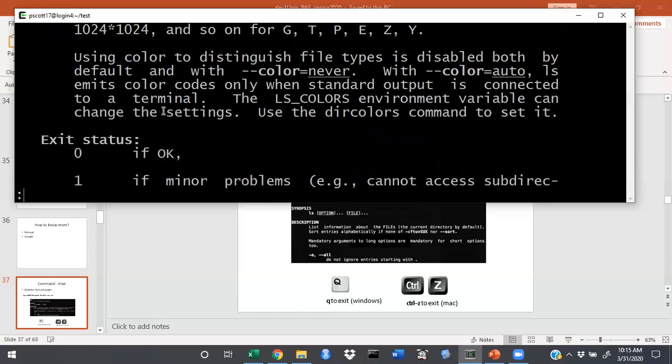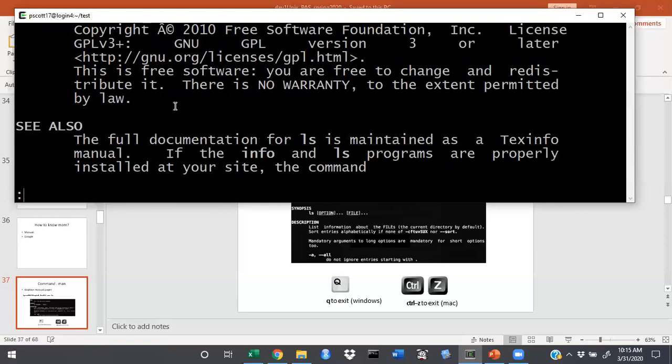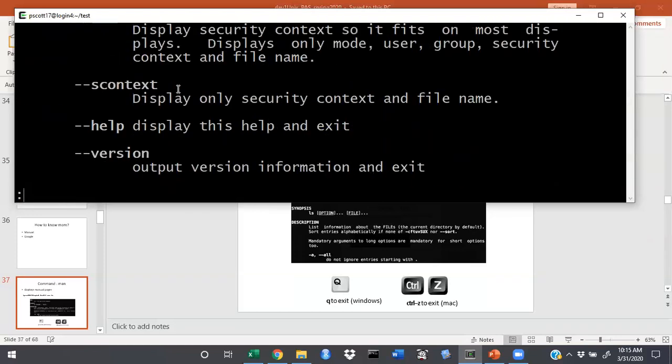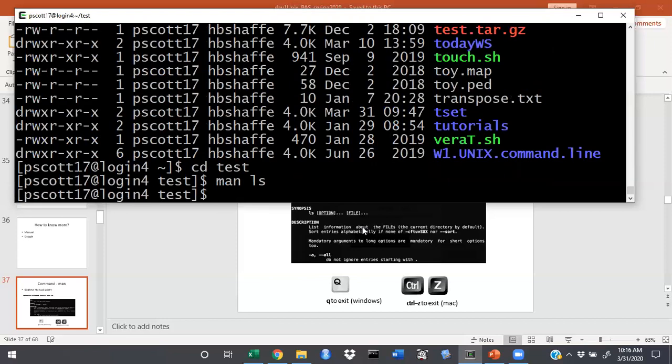And all we're doing here is a very easy little program. It's just a program to list what's there. And there's all this information about what we can do if we want to. If I want to get out of the manual, I can type a Q, and that should work, I think, for most folks, or Control Z on a Mac. Oh, and there's actually multiple LSs on the computer, so it took me through two. So I typed QQ.